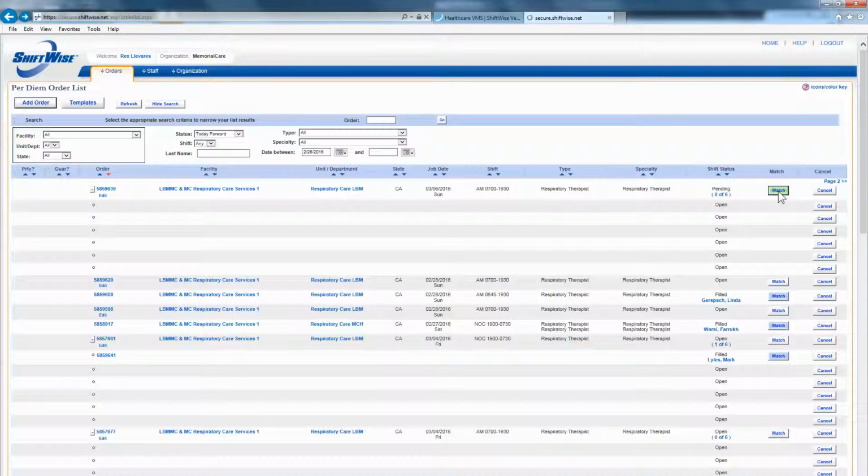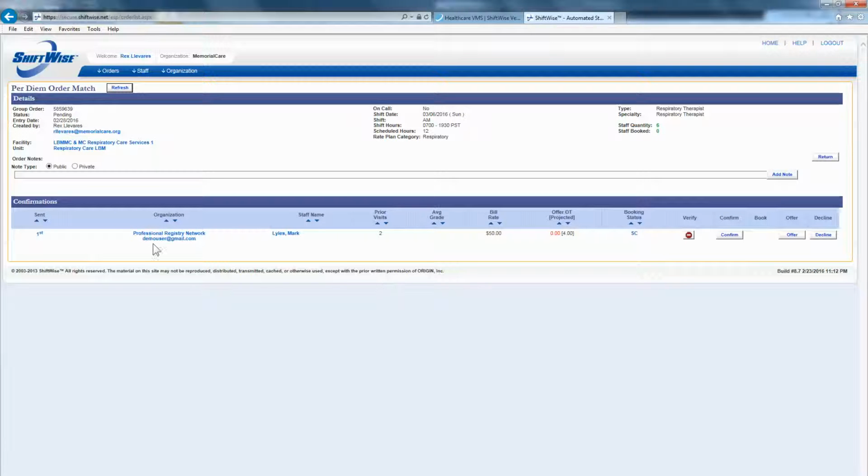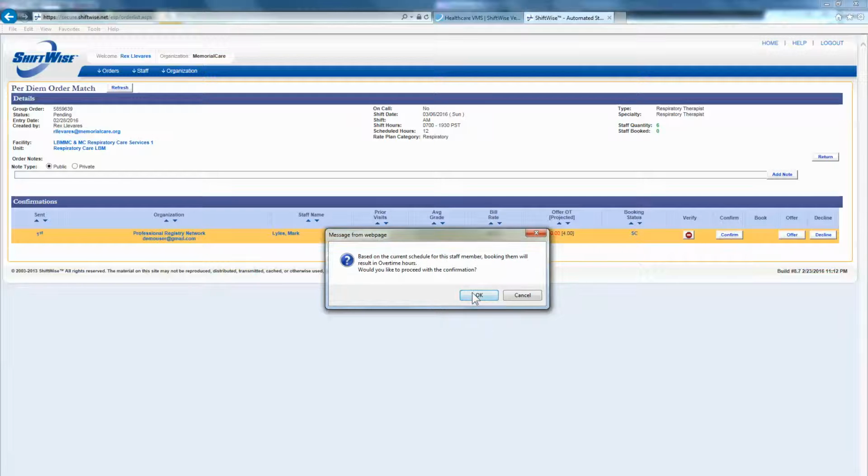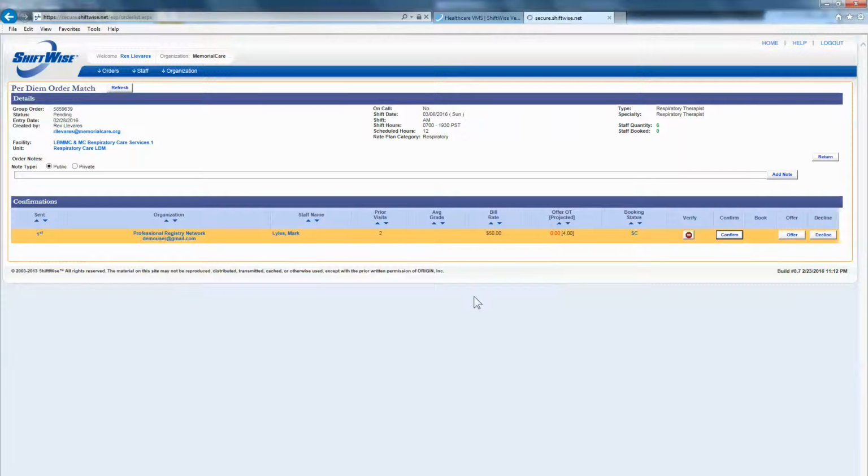So if I were to go ahead and click that, I would see that yes, PRN did send one therapist, which is Mark Lyles, for the 6th Sunday AM shift, 0700 to 1930. So if I wanted to confirm him, just go ahead and hit the confirm button right here. Just hit OK, then hit OK again.